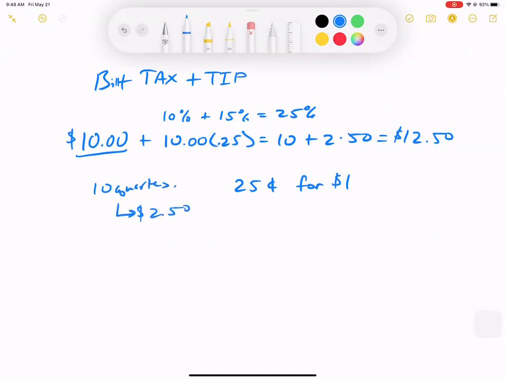Your friends can count quarters. They've been counting quarters since they were children, okay? So if you can tell your friends to count quarters, you can do it. If you don't have change, round up, be generous. So if you don't have change, you're going to give $13. And that 50 cents will cover maybe a friend that didn't have that money, okay? This is not a joke. So if you ever go out to eat, you're going to give a quarter for every dollar, and that'll help you cover the tax and tip, and maybe be a little bit more generous with your waiters and waitresses.